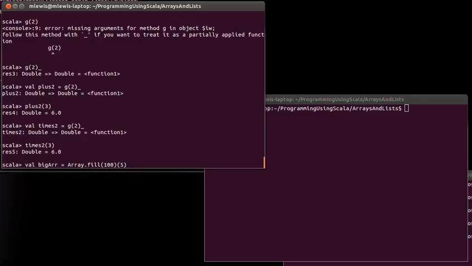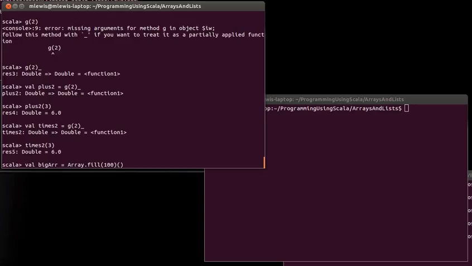Now, another thing about fill, not only is it curried, but it utilizes what we talked about in the last video, that these values are passed by name. At least the second one is. The first one is just a straight up int. But the second one is a by name argument of whatever type that it is that you want back.